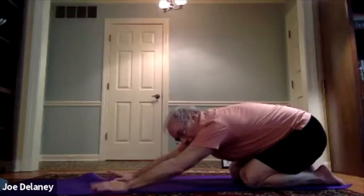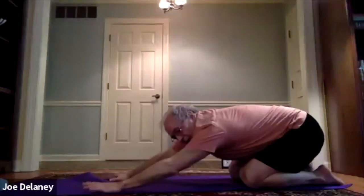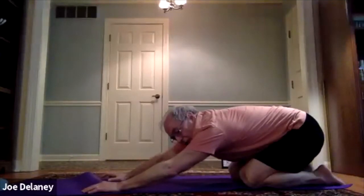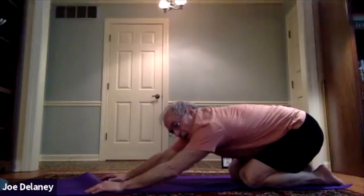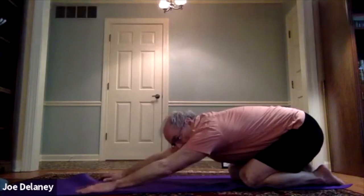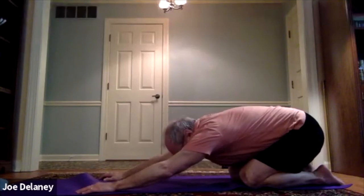So we rock back. We inch our fingertips away from ourselves. We push the shoulder blades. We push the shoulders toward the earlobes. Walk your fingers away and try to touch shoulders to earlobes. Look straight down.